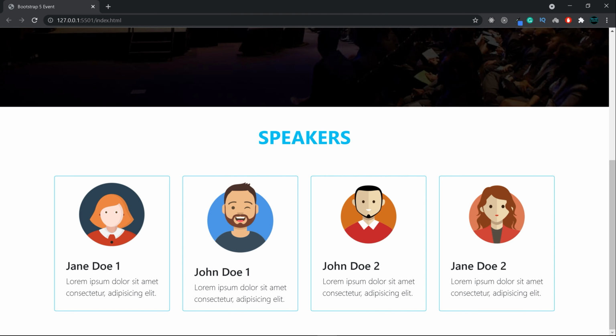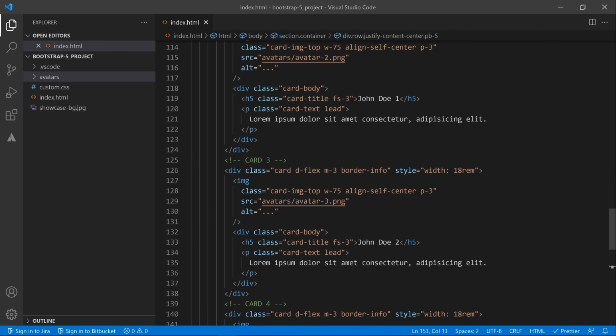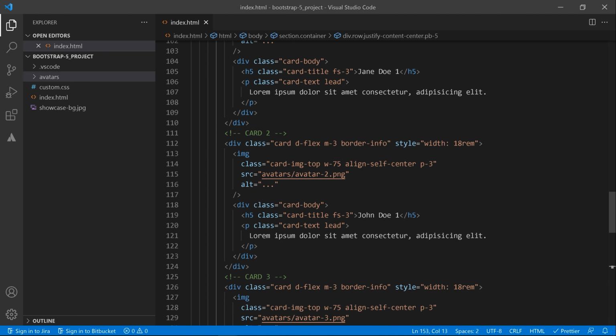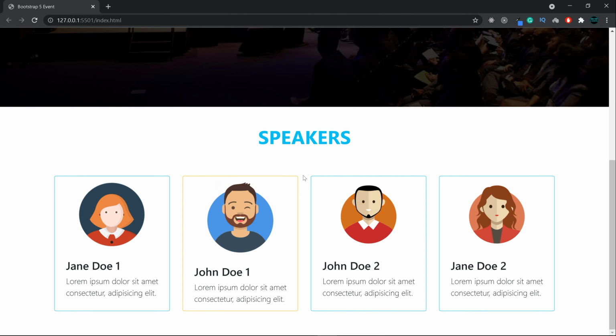Okay, save, and now we have aligned everything. All right, so we're gonna change the colors. I'm gonna add different colors. So in here gonna be the info. This guy I wanna add, let's see, maybe warning. So right here, warning, save, and now it's changed to the yellow color.